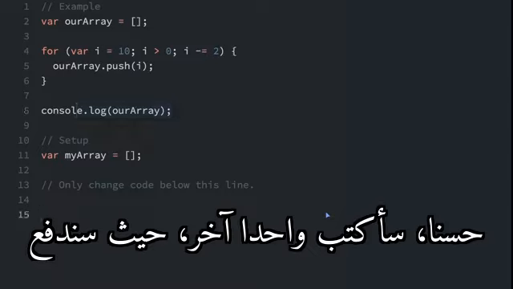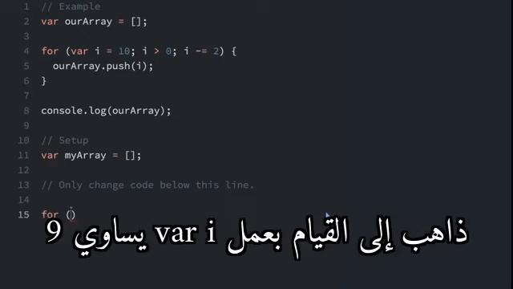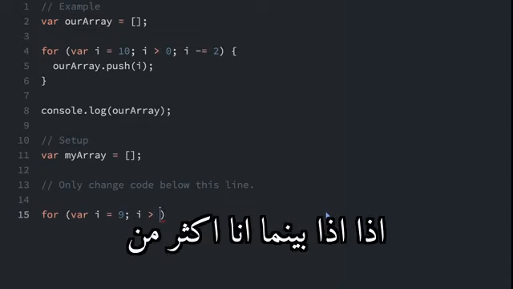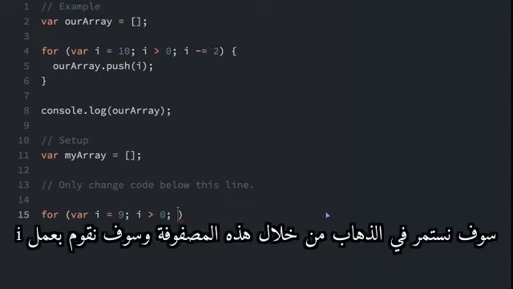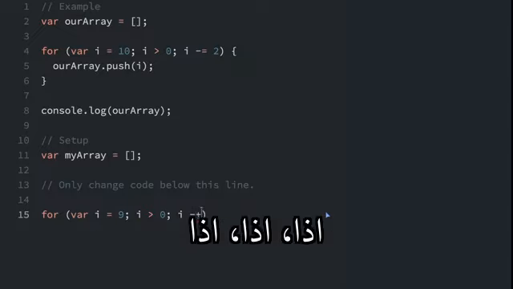So we are going to start at 0, but now, instead of going to a specific number of iterations, we are going to the array.length. So the length is 4 here, but if we added elements to this array, this loop would just go even longer until we went through every element of that array. And then at the end, we're going to increment i by 1 at the end of each iteration.